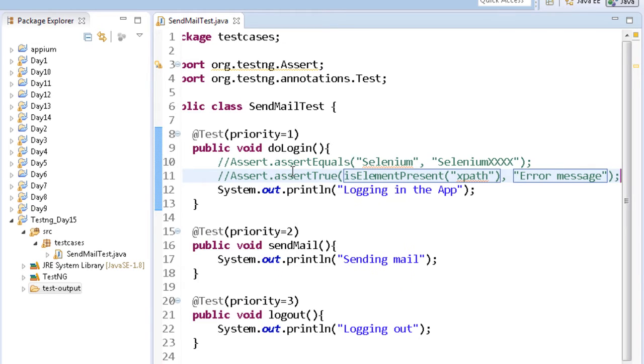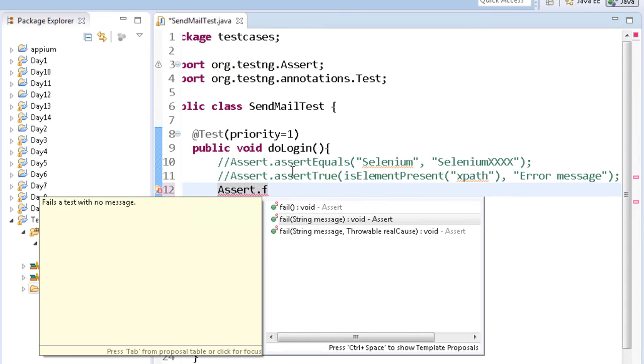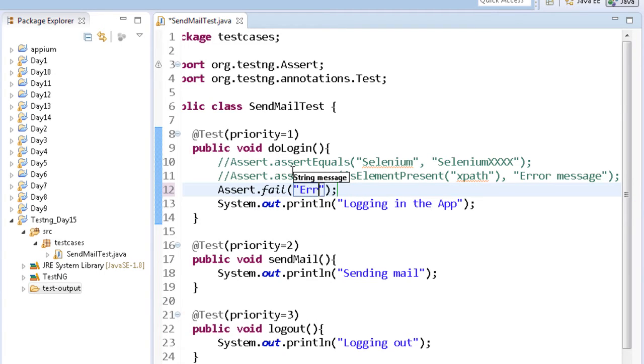Another one is there. Sometimes you know that your test has failed. You have reached a line, or a condition in your program, where you are very sure that your test case has failed. Then you can directly use the command Assert.fail with some error message.